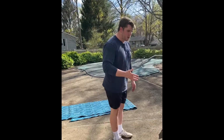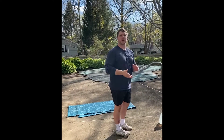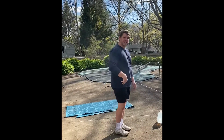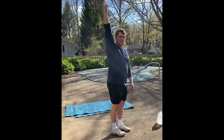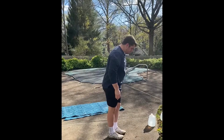So the overhead piece is just literally putting your arm overhead. You don't have to use weight. You can use a tennis ball or a golf ball if you would like to. You don't need to. And the arm that's gonna be overhead is gonna be the leg that goes back. So again, my left leg is the working leg, so my right arm is gonna be the one in the air. So everything's the same as a reverse lunge.